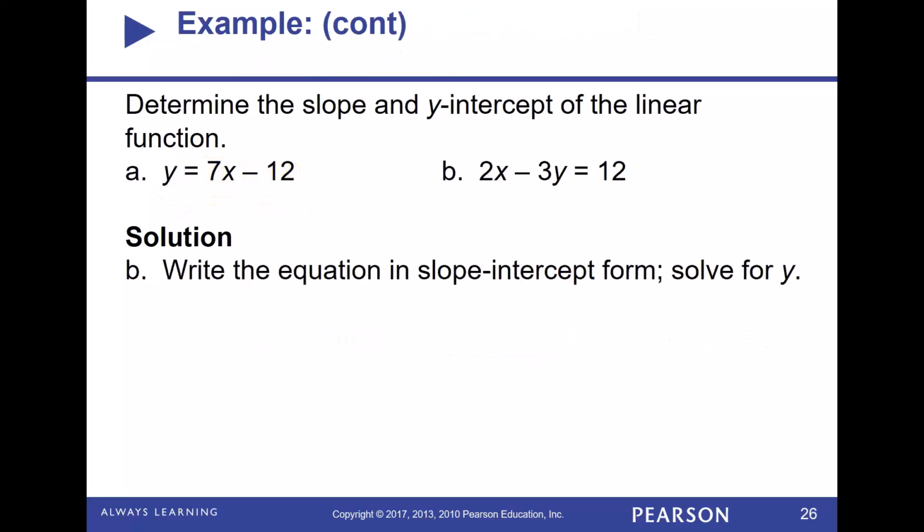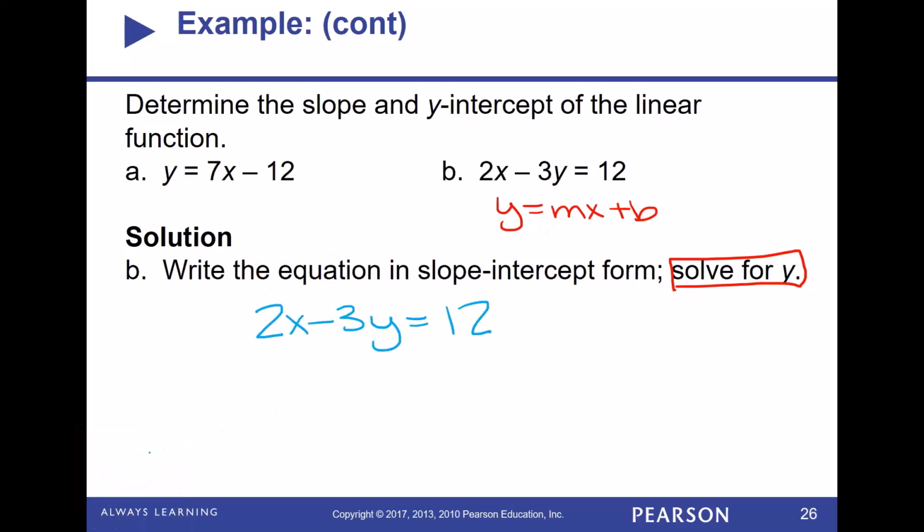Now with B, we have a small issue, okay? This does not look like this beautiful formula here. So because of that, we want to solve for y. If we can solve it for y, we can then identify pretty nicely straight away what it looks like. So in the process of solving for y, we're going to start by finding y first, okay? As you start to find y, find the term that has y. So my term that has y is this one right here. You'll notice I took not just y, but the number that was directly in front of it and that sign.